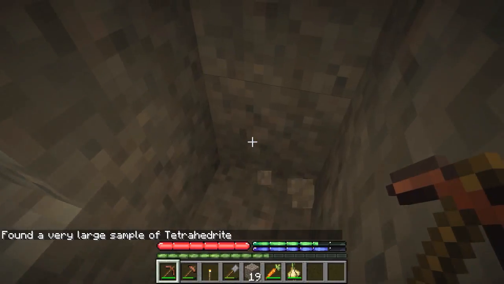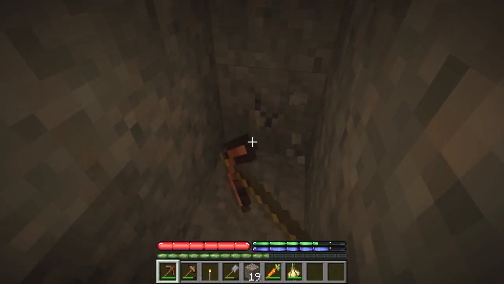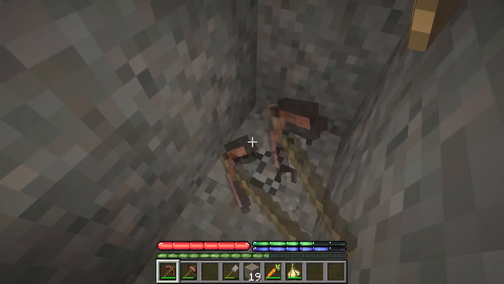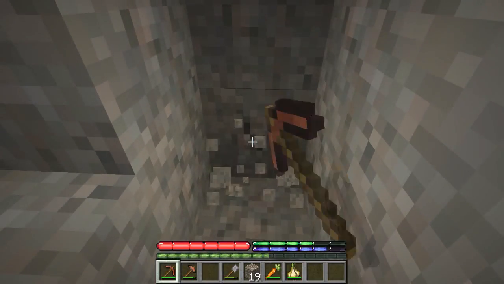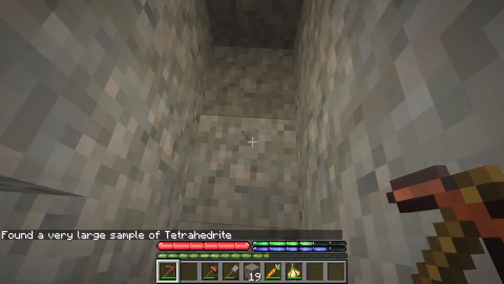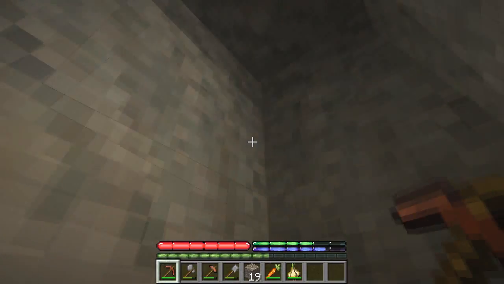Okay, so when it says very large sample, it means that the vein is pretty close to the surface, so you don't have to mine a lot, but I can't seem to find any. And tetrahedrite is like the most important thing ever. Okay, more torches, and I'm out of torches already. That's really lame. No tetrahedrite. Oh, frick me. There we go. No tetrahedrite yet. Let me put my prospector on three. I'm really used to using three when mining. One and three. And two for the sword, but I don't have any sword, so I'm gonna put my axe in there, because that's the closest thing I have to a sword. And still no tetrahedrite. Okay, that's really lame.